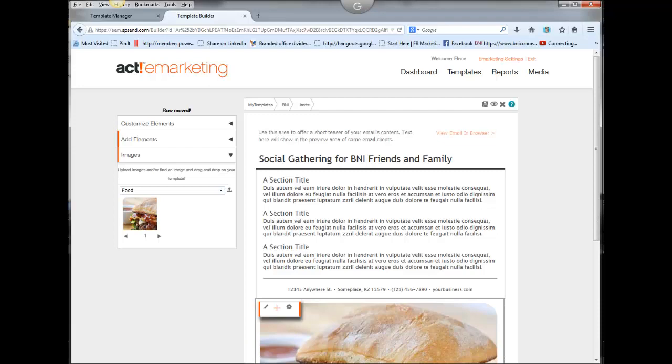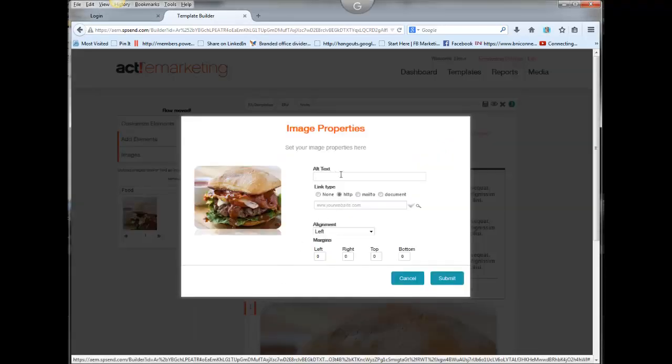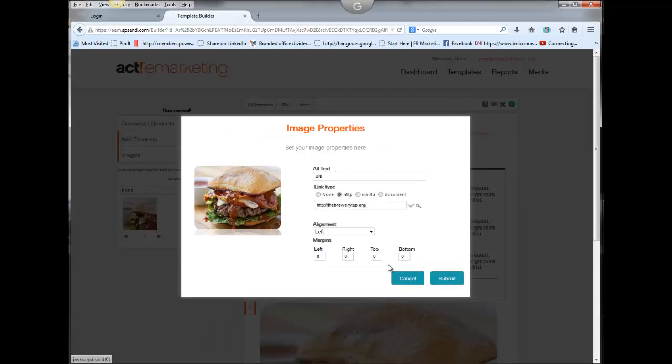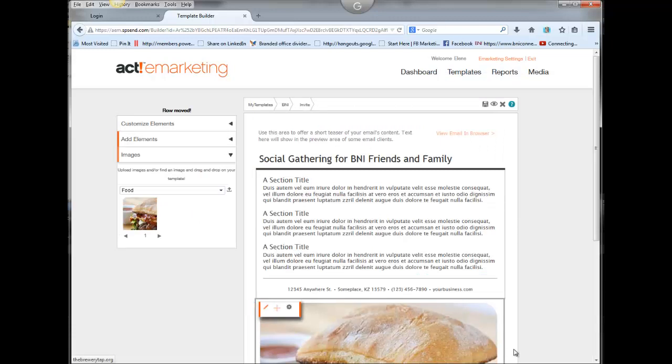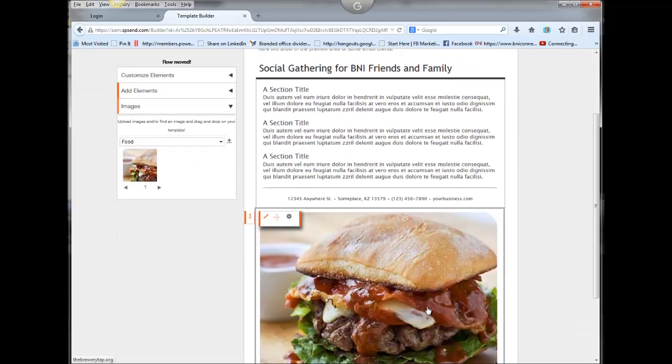There we are. Excellent. People will click on images, so it's important that you have a hyperlink behind all your pictures so you can track interest. So to do that, click the Edit Block Content, and you can put in some alternate text if you wish, and you can put a hyperlink to the website there and adjust the alignment, the margins, and when you're happy click OK, submit, and as you can see now that image is now a hyperlink. Click it and it will go to that website.